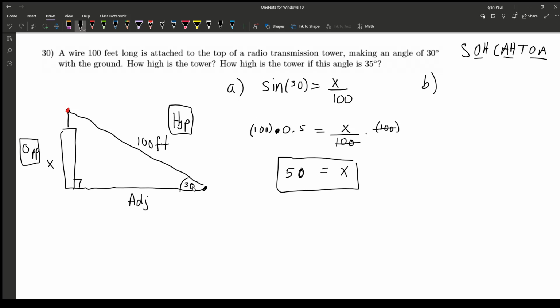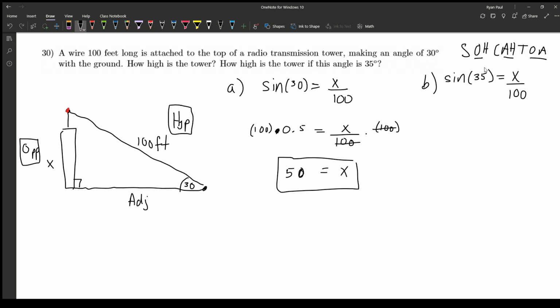Well, it'll be the same exact calculations, except you'll have to use 35. Now this one, you may not just know, hey, this is a half, right? So you actually have to use a calculator for that. So let me write a little bit cleaner, a little bit clearer, just so that hopefully my software could figure out that that's what I'm writing. Sine of 35 degrees is equal to x over 100.